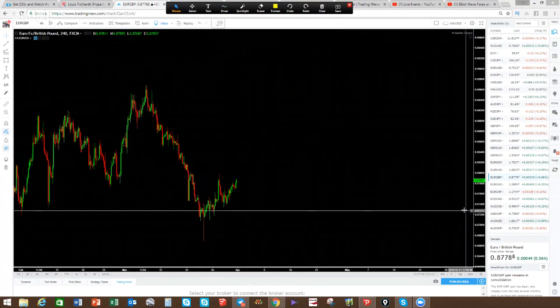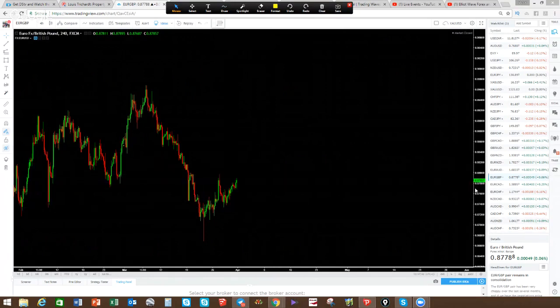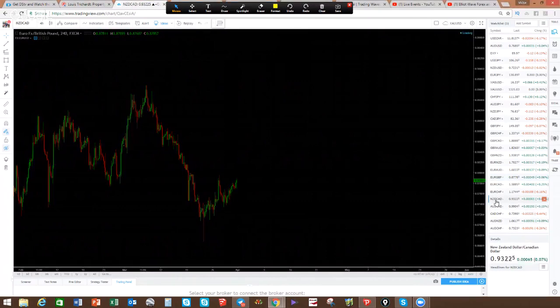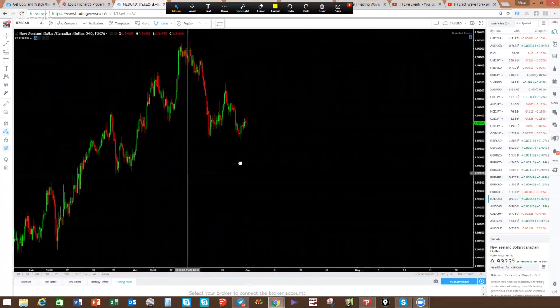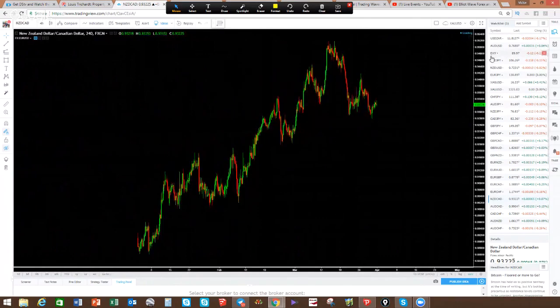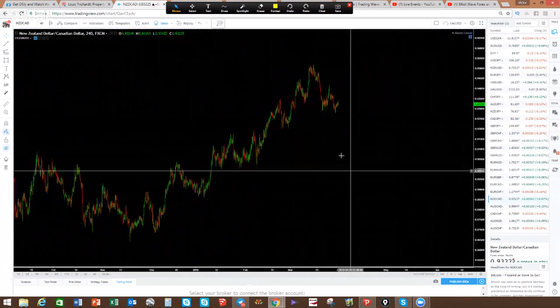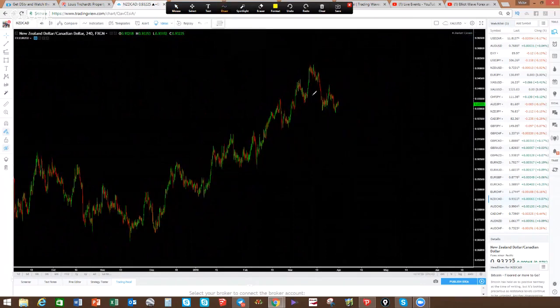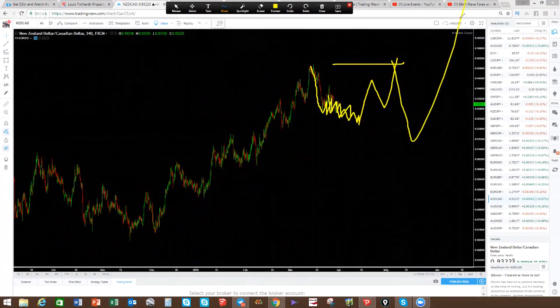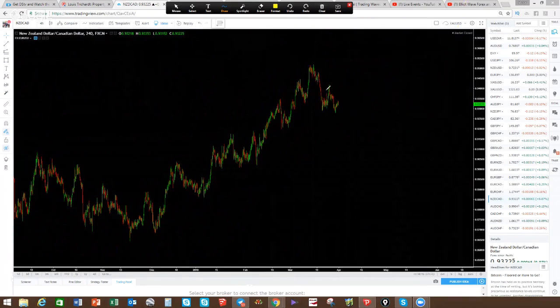I think that's all the Euro pairs. Let's look at a few CAD pairs. New Zealand CAD looks like it wants to make this V pattern here. We've got an impulsive move down. And if it's going to make a V pattern, that means it's going to get a move like that, and another one for further upside. So we're going to update this one next week. There's no new trade on this one.